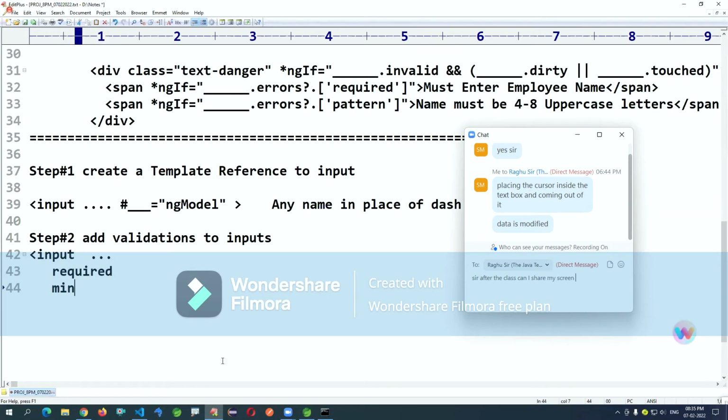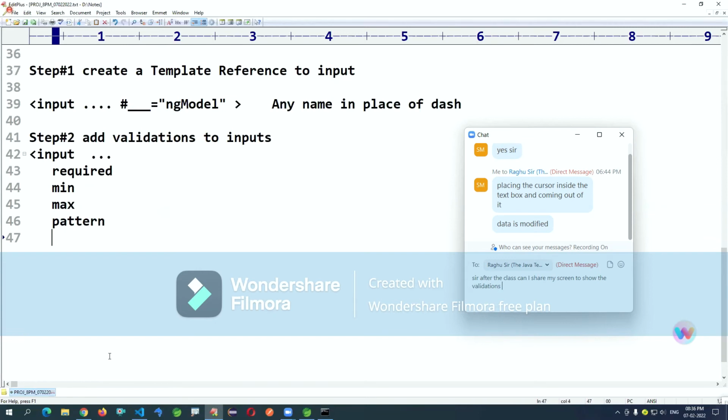For example, for input, what are the validations we can add? Required, min, max, what else can we write? Pattern, size.